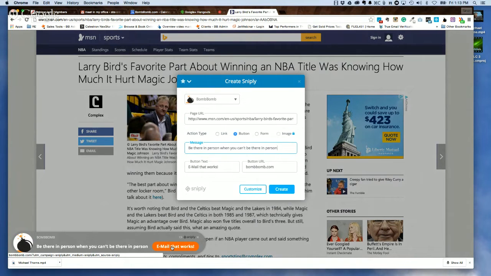Here is something that we use all the time, and it's great, and it does drive traffic. So you can share that content. It adds a call to action on that MSN page or that Mashable page, and it drives the traffic back to you. Pretty cool, right?